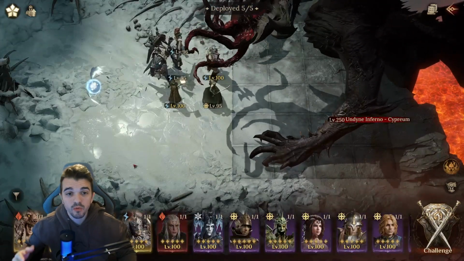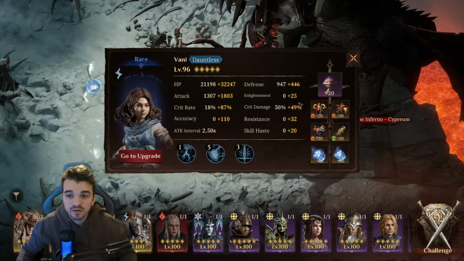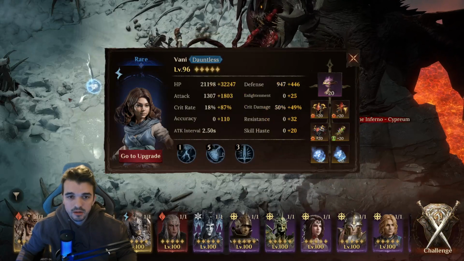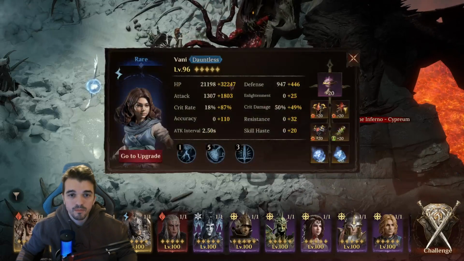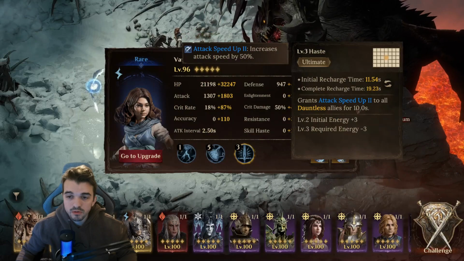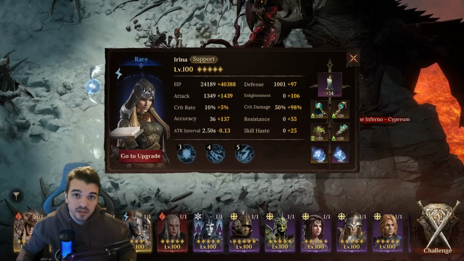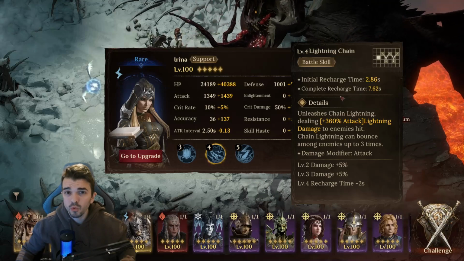This team is my weakest team. I'm using these 5 elements. I'm using Vani with the Incense Burner artifact and this set for some healing. Then I'm using this guy, Nimbus, who is Dauntless as well, so Vani is going to boost Nimbus with his ultimate, giving him attack speed. Then I'm using Irina with the Ancestor Candle, and if you want to use Irina, just check his battle skill because his battle skill is really fast.